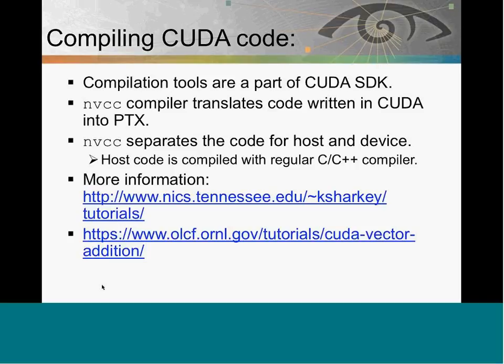How to compile this code? So you have the CUDA SDK. You use the NVCC compiler, which translates your CUDA code into PTX and C code into C assembly language. And it separates the code for host and device. And I put 2 important links. You can refer to these and you will find more information about how to do the compilation, and it also has some examples.